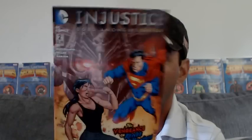Next is a series that I've definitely heard good things about from other reviewers and from my friends over at Comic Frontline, and that was Injustice, year 4. And so they had this at the store, picked up issue number 2, picked up number 3, which has got Batgirl on there. Okay. They did not have 4, but they did get in issue 5, so I got issue 5. And I also got issue number 6, which came out this week.